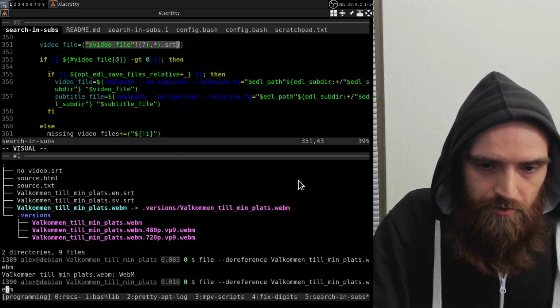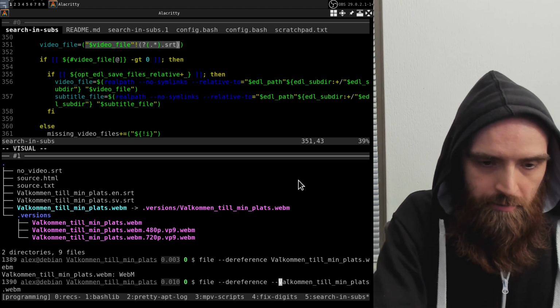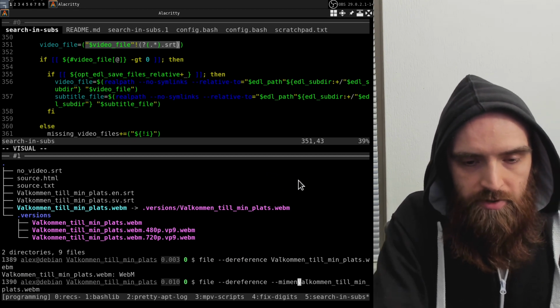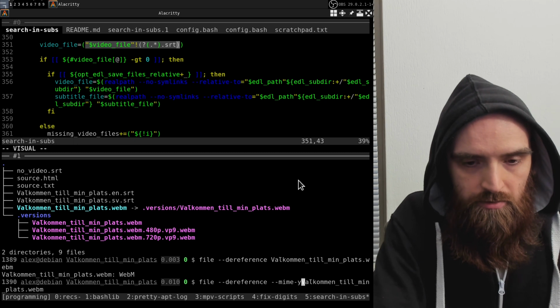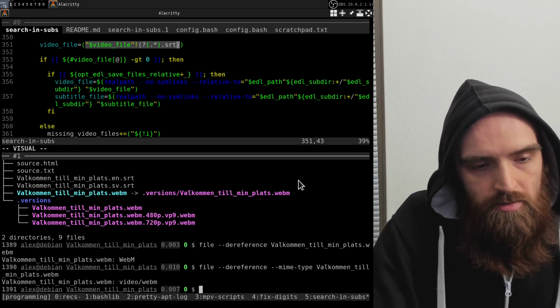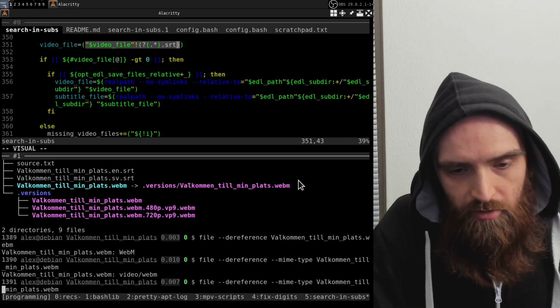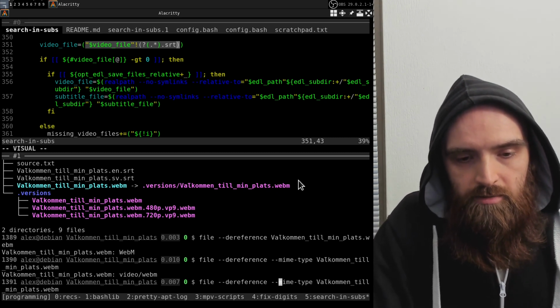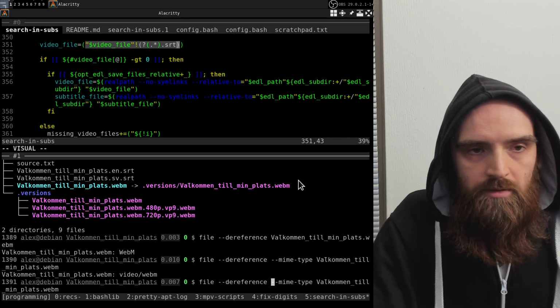So we really should use the MIME type option right away, because that's what we're interested in. So I'll pass it that, and this gets us this output, which is very close to what we can easily parse in the script.